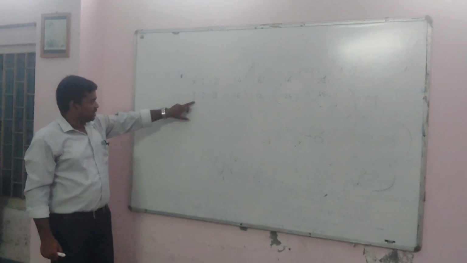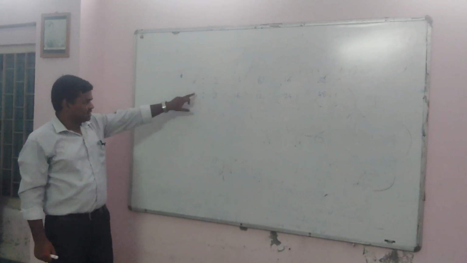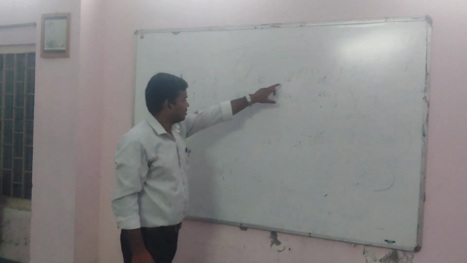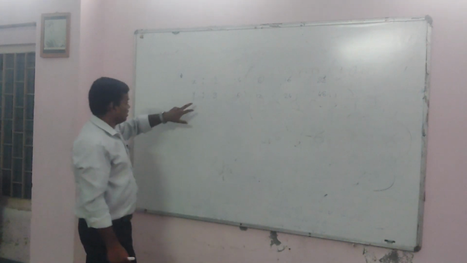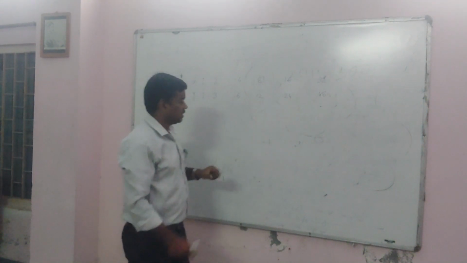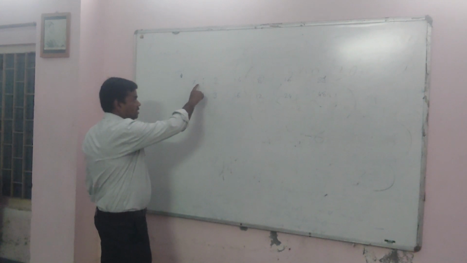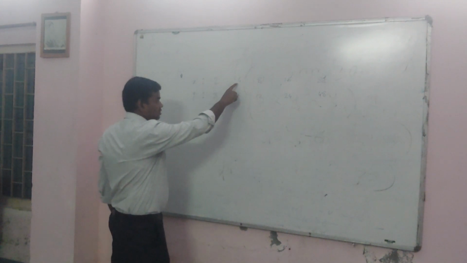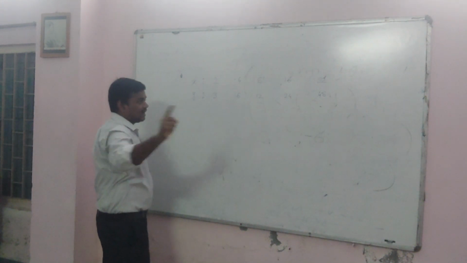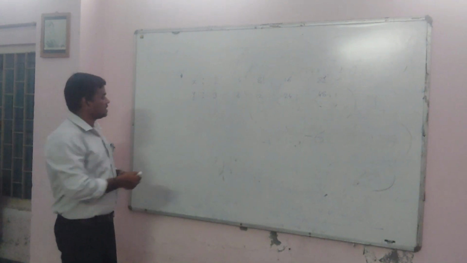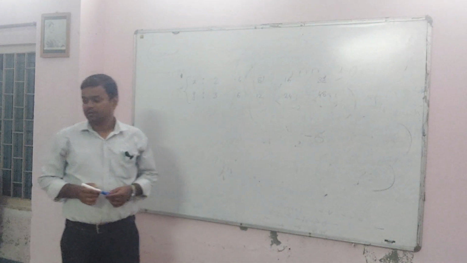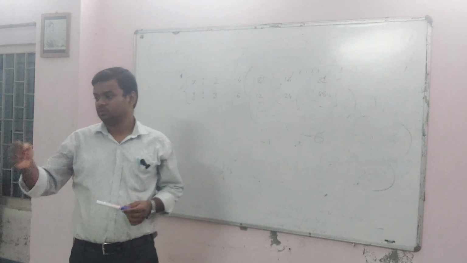In between the values of x and y, it is clear that values of x increase by 2 times, and correspondingly the value of y also increases by 2 times. That means the rate of change of x and y are the same. Therefore, we can say that x and y, these two are linearly correlated to each other.